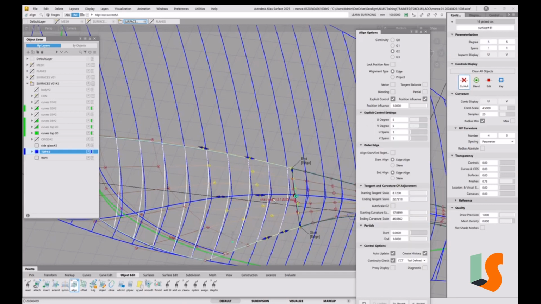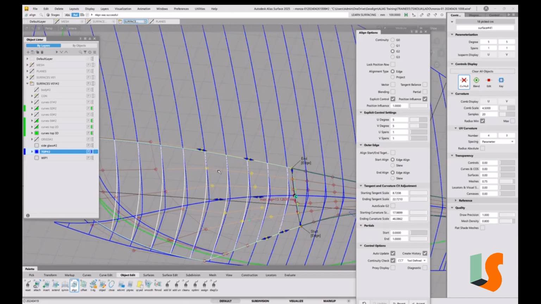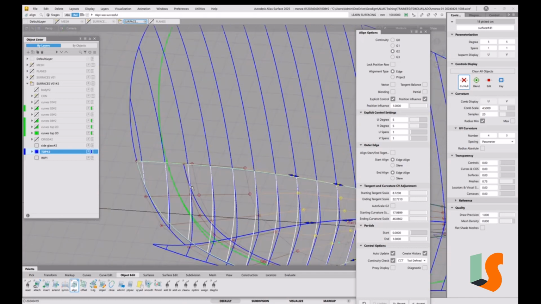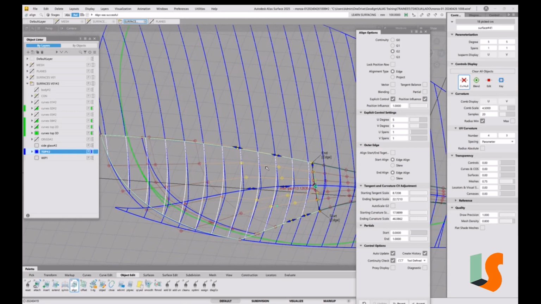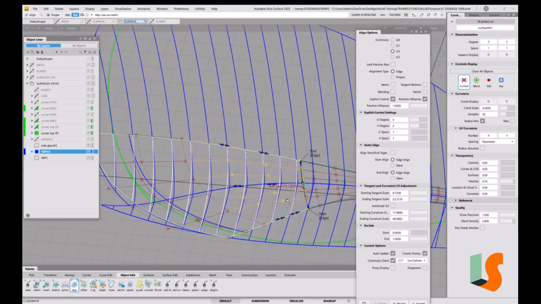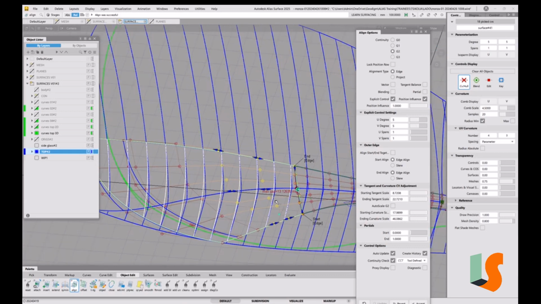Oh, it's not too bad. It's a lot better than I thought it would be, but you can see these CVs here get pushed outwards here. These ones aren't too bad, but when you look at the pattern going through there, we need this to be smooth. So it does look as though we'll have to modify the big surface here, get that as good as we can, and then we'll realign this back into it. But hopefully that shouldn't change this too much. Okay, so let's go with that.